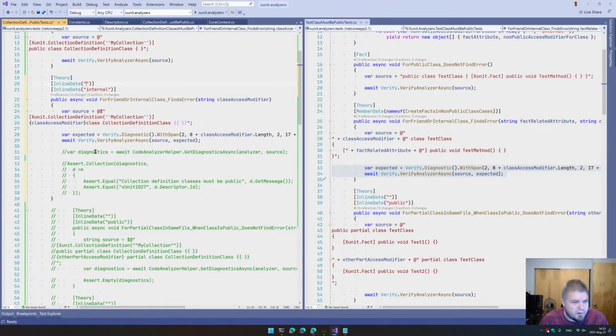Class access modifier, let's just make that like this. So that's going to be 1, 2, 3. This is going to be line 3. It's always going to start at 0, and it's going to go through line 3.